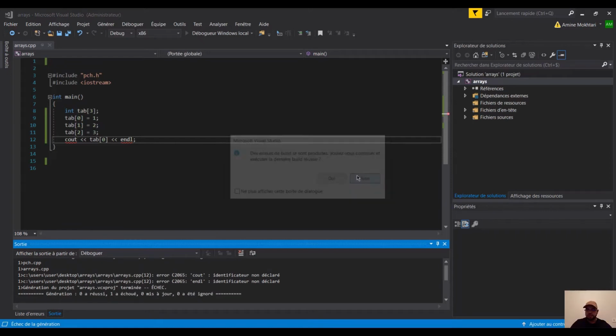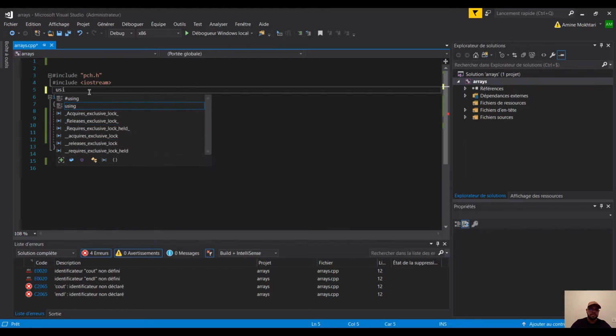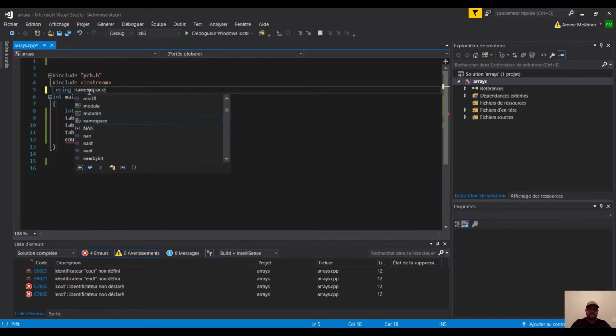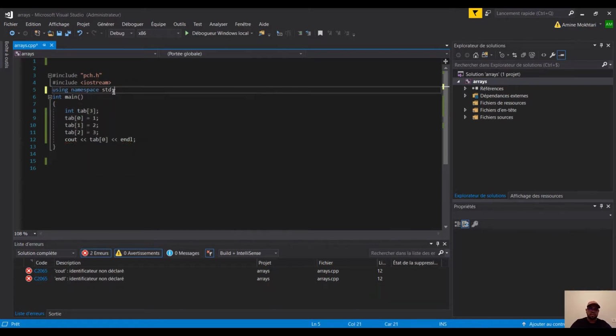It doesn't work here because we didn't add the namespace: using namespace std semicolon. If we don't add this line, using namespace std, which means we didn't define the namespace that we are working on, this syntax, cout, doesn't work here.